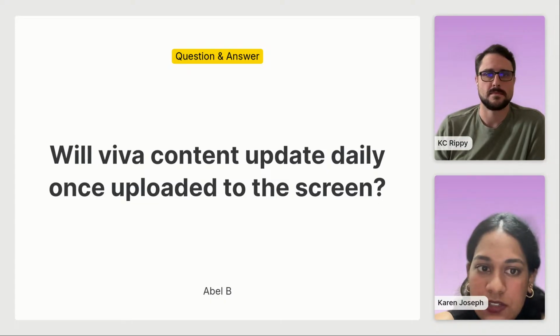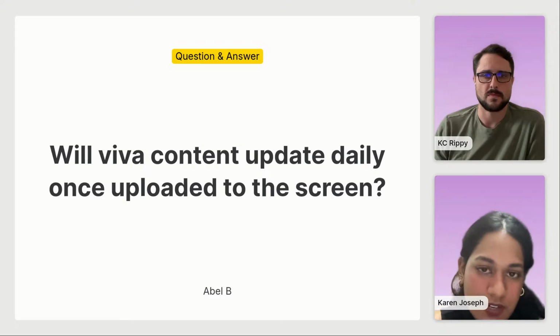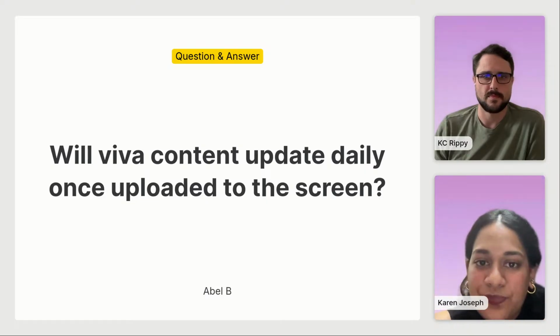Review content update daily. Yes. Once you add an instance to a channel or a screen, every time it cycles through, it basically looks for an updated version. So you will always have updated content on your screens. It would update quite instantaneously. ScreenCloud would just reach out, check if there's new content, and then start picking it out and displaying it.